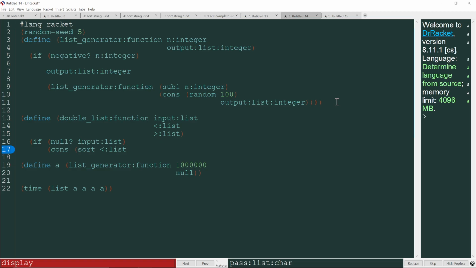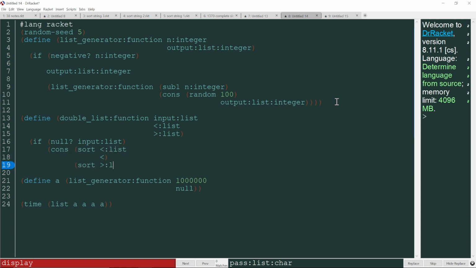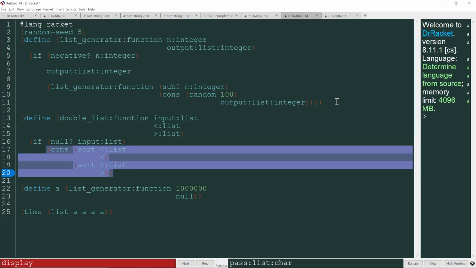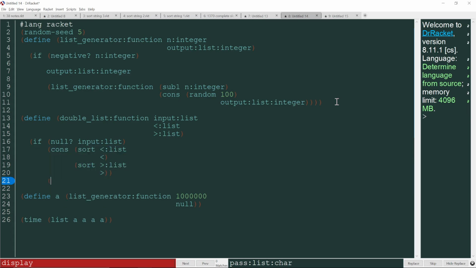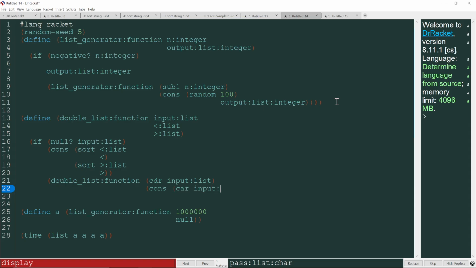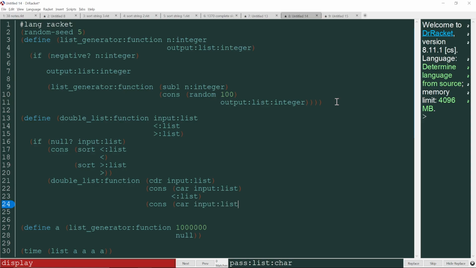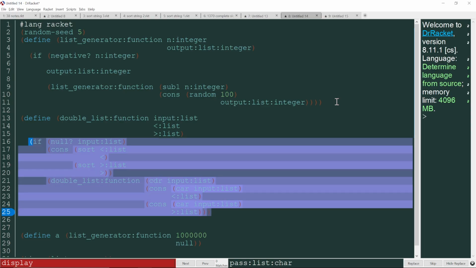Could we do this as for each with a on A? No, because we would have to sort at the end. Okay, sort less than onto sort greater than list greater than. Otherwise, double list function with cdr input list, const car input list onto less than list, const car input list onto greater than list. Okay.